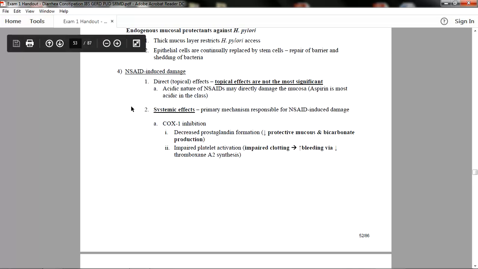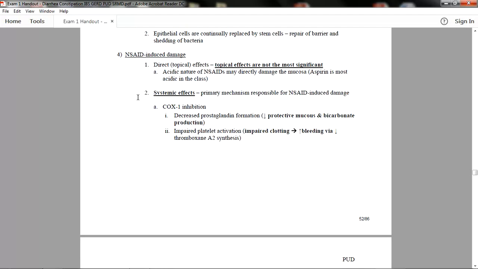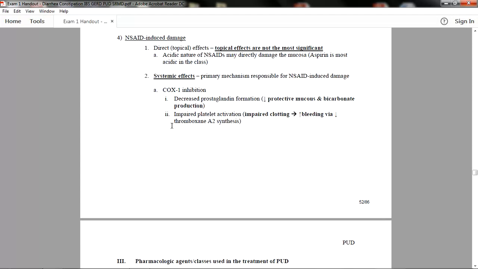So as a pharmacist, you may be one of the few healthcare professionals that will know this, and you should know that if you give an intravenous NSAID, that does not mean that you don't have a risk for an ulcer from it. An intravenous NSAID can still have a risk, certainly a high risk of an ulcer due to prostaglandin inhibition on the contraluminal or the basolateral side of the gastric cells, through reduced prostaglandin production and reduced mucus and bicarbonate production. And I didn't mention this in class, but I think it's very important that you have a combination that's kind of a perfect storm with NSAIDs.